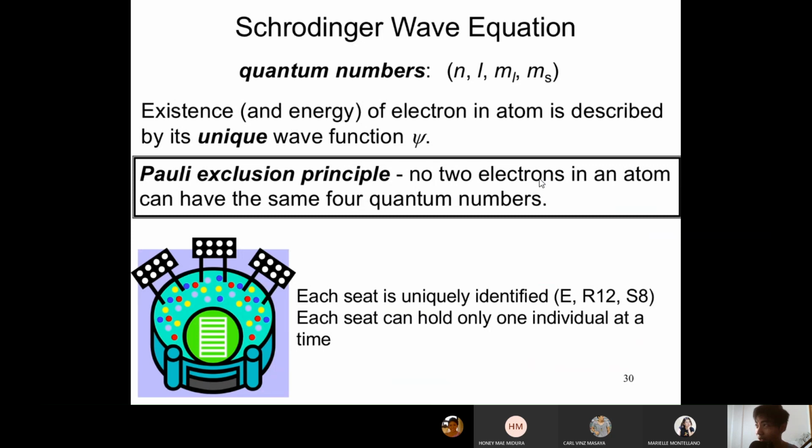Ano sabi dito? No two electrons have the same 4 quantum numbers. So, kailangan for each electron, iba-iba sila ng quantum number. No? So, para lang yan nasa arena. Kunwari, pumunta kayo sa concert. Di ba, iba-iba kayo ng seat number. Ganon din yung electron. Hindi pwedeng parehas yung quantum number ng electron sa atom. No? Mag-aaway sila, magkakagulo sila. Okay? So, yun lang yung sabi ni Pauli exclusion principle.